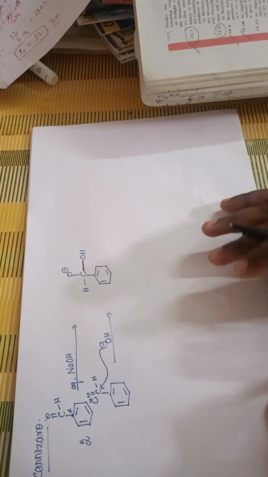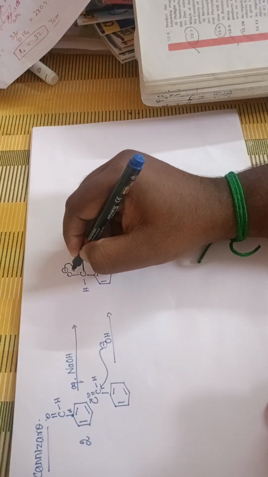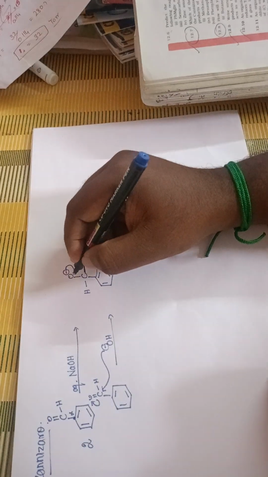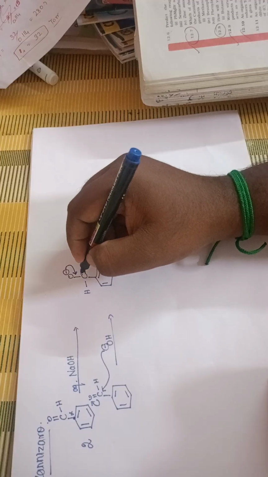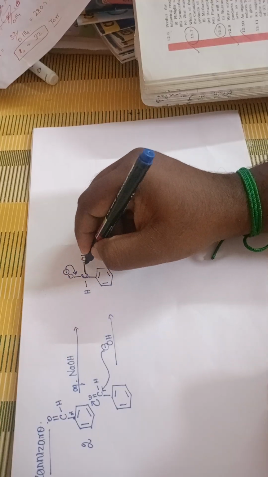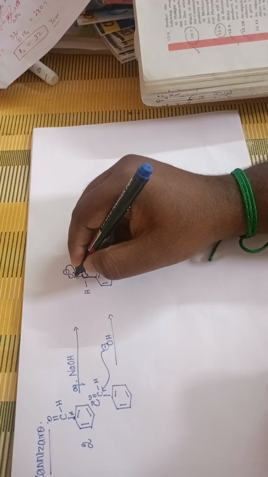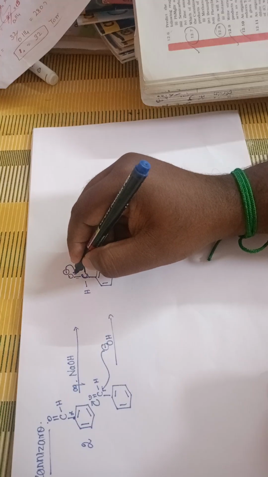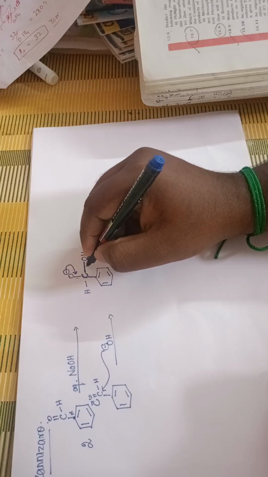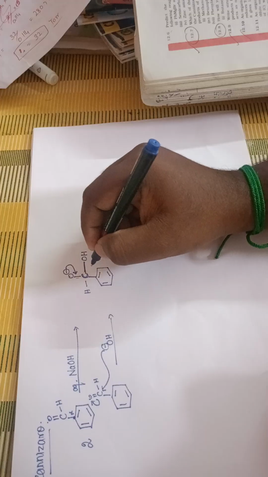Now what happens is, the pi electrons, the negative charge, will again make a pi bond between carbon and oxygen. Once the bond forms, this carbon has to break any one bond. Either it can break this bond or this bond or this bond. We know very well there is no possibility to break this bond because it is going to make one more bond. It is not easy to break this bond. And if it breaks this bond, it will go back to the reactant. So there is no use in breaking this bond.